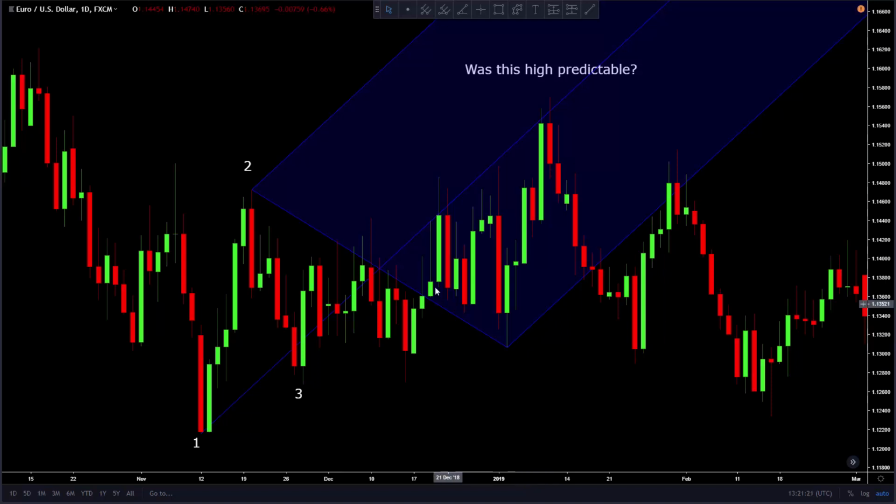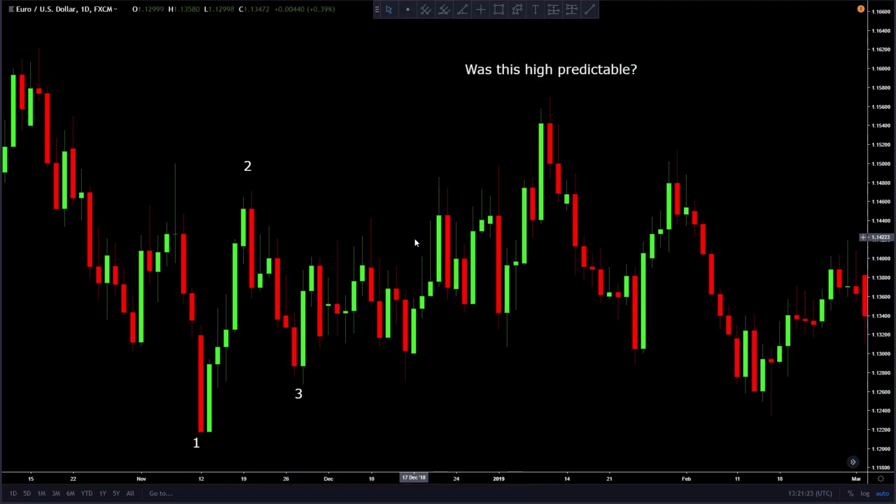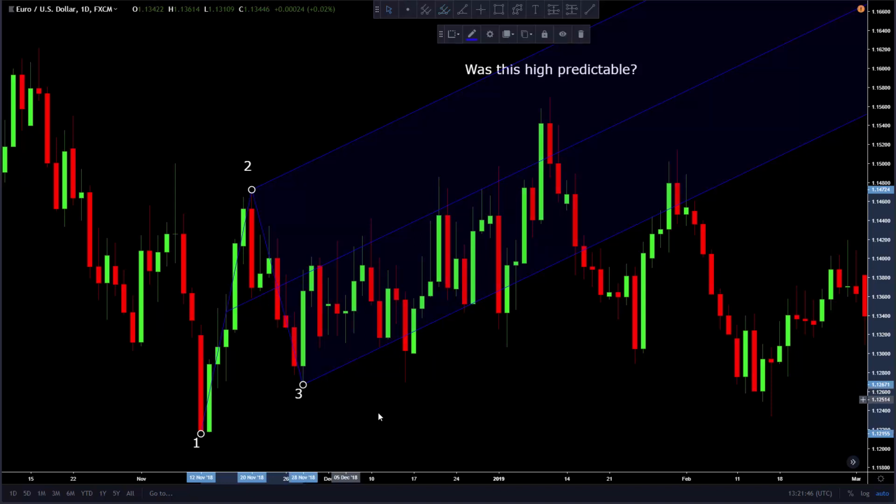Let's go now to the second way we could use forks to predict that high in the chart. Notice that we are not talking about trades in here. We are simply diving deeper into one aspect of the analysis just so you can understand how multilayered analysis happens. If you remember the original standard fork I drew from 1 to 3, you would recall that it was too steep. In that case we can use a modified pitchfork.